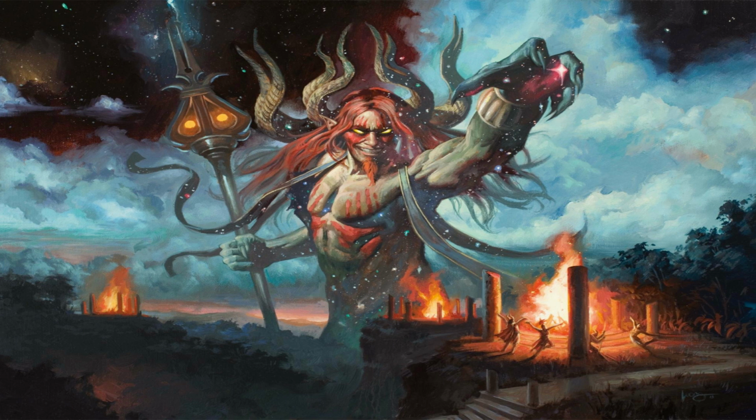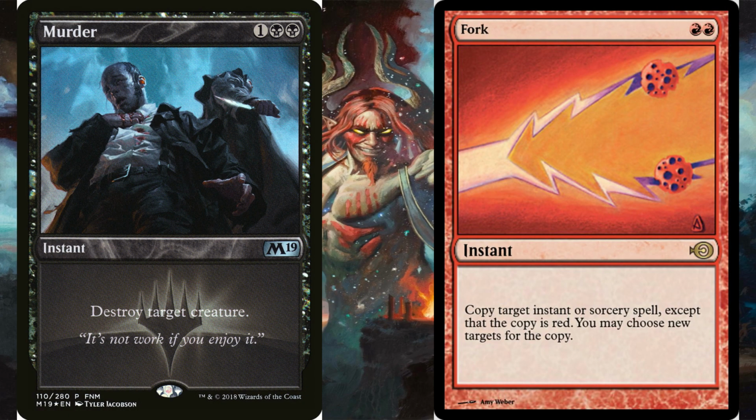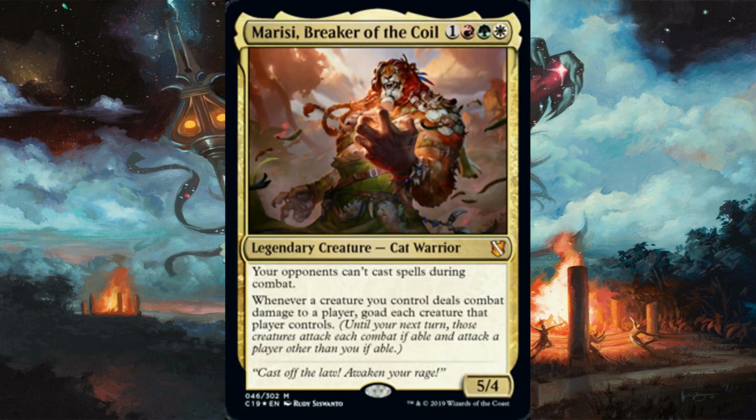Starting off with RJ casts murder and then he forks it. We can't respond. The commander, obviously, being Marisi, Breaker of the Coil. He costs 1 Naya, red, green, and white. He is a 5/4 Cat Warrior legend. It states your opponents can't cast spells during combat.